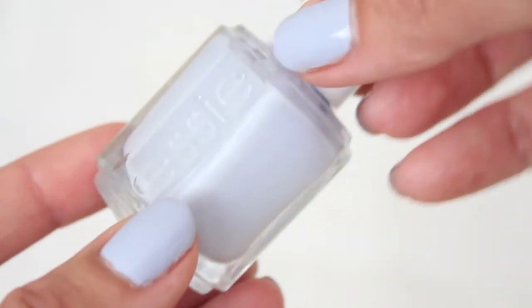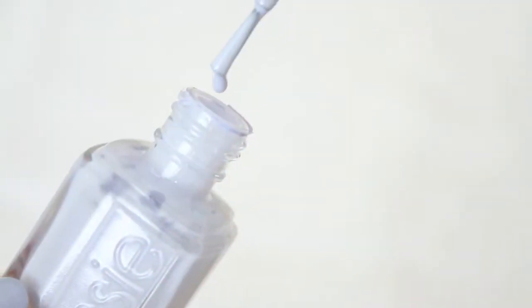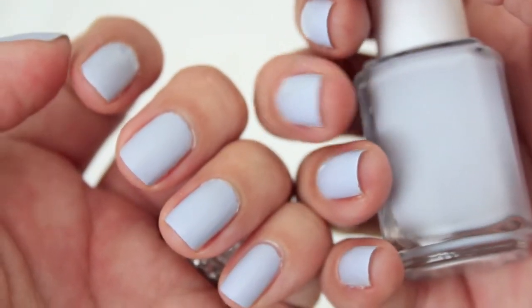Next I have a nail polish — the one I'm wearing right now. It's from Essie's Winter 2015 Collection and it's called Virgin Snow. To me it's like a very powdery pastel purpley lilac-y blue. As you can see in the close-ups, it's so soft and pretty. I think it's perfect to transition from spring into summer, or as you're leaving summer and want to tone down bright shades but still wear some color — go for something powdery and pastel. Essie has really been knocking it out of the park lately.